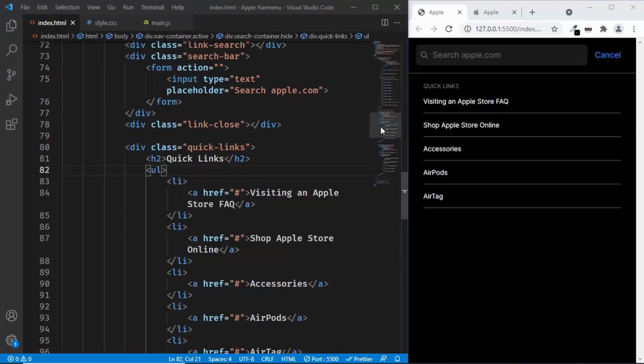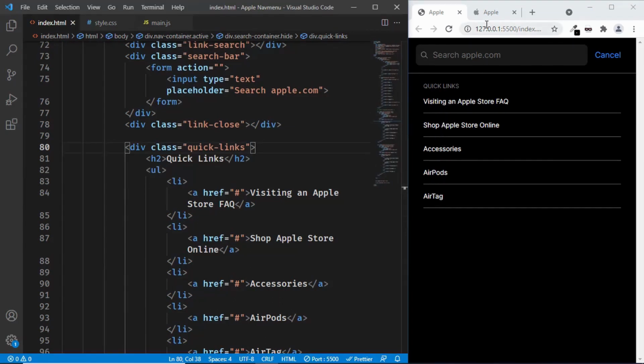In this video, we're going to add some JavaScript to make all the buttons work. Before that, we will add and remove some CSS classes and see whether everything is working alright. After that, we will move to the JavaScript and add some event listeners and make everything work. So let's get started.